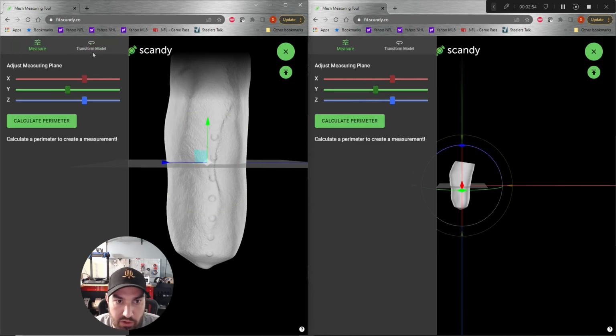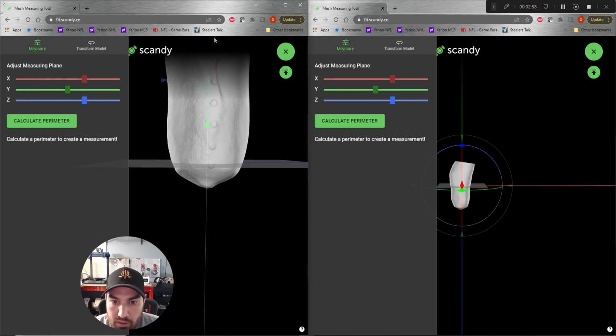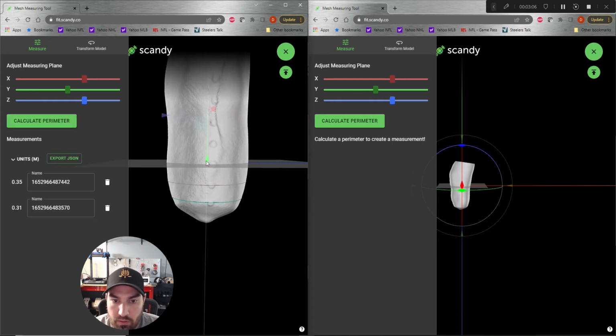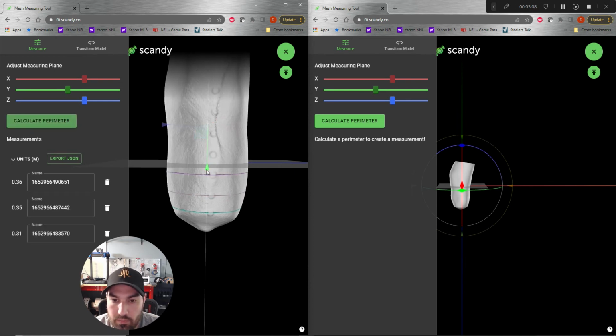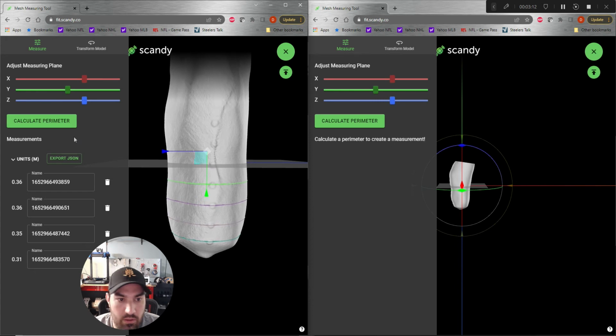And that's all you have to do. You don't have to go back to that screen at all. We're going to start here at the most distal measurement and just calculate the perimeter at each of these levels. So it's pretty quick now doing it this way.